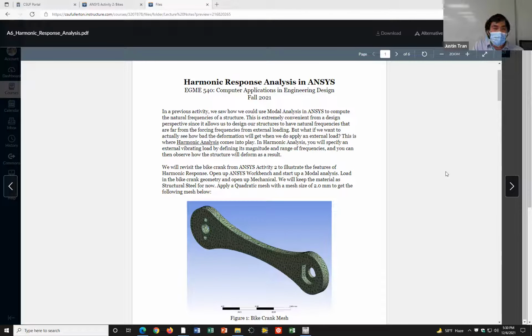All right, so the plan for this week is to cover all these, I call them miscellaneous, kind of niche topics in Ansys that didn't fit too well with the rest of the class, but I think they're still important to cover anyway. Just like I promised last week, the first thing we're going to do today is harmonic response analysis in Ansys, and we're going to go through a simple example for that.